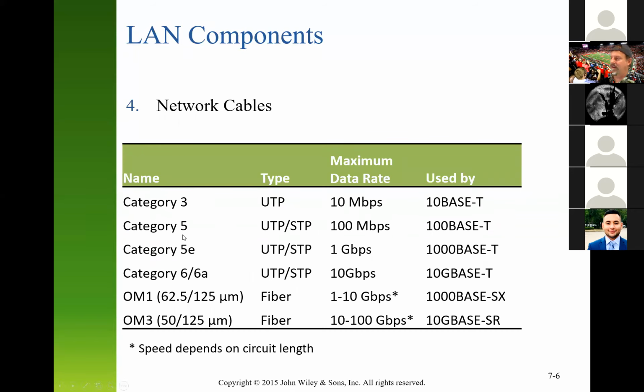Here's different categories of wiring. The most common wiring scheme that I see out there still, and it's been around about 25 years, is Cat5e. We don't say category anymore, it says Cat5e. Now, if you actually were to obtain some networking wiring like this, or if you had some in your home, or the next time you do happen to go to Walmart, go to the electronics area where they sell network wiring, or even Home Depot. Actually, that's probably better. Go to a Home Depot. I might even assign this, since I have to assign something for the cable assignment. Go to Home Depot, go to their networking section.